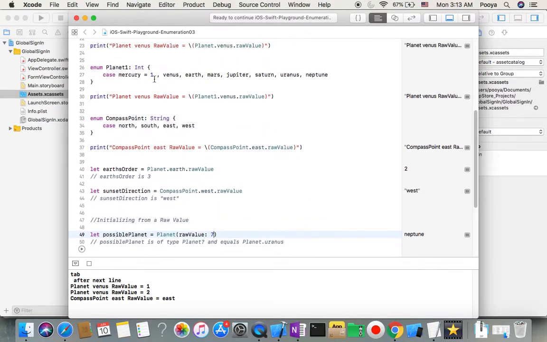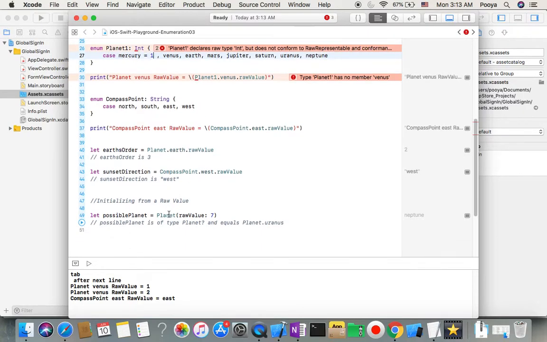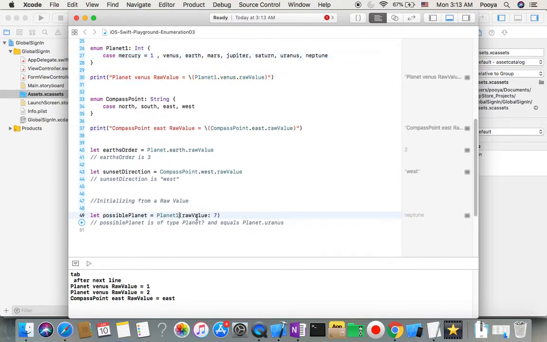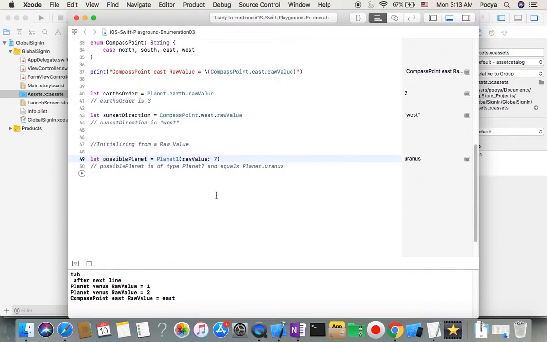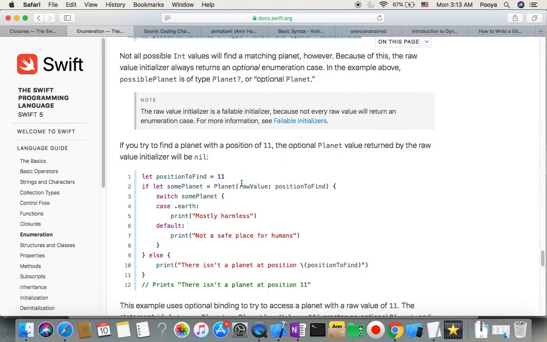That's why I make this planet 1. And if I make this 1, and this one planet 1, then it will be the same as we expect here, or else. Okay, so this is failable because it could be nil.